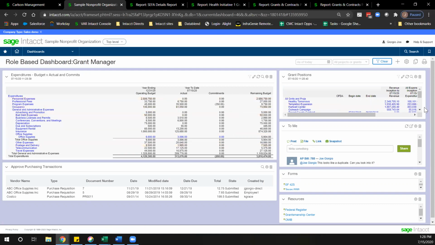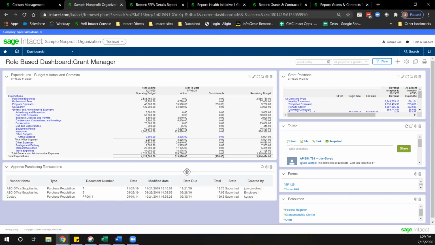are on this dashboard, but I also have some other things on the dashboard that approve purchasing transactions, because maybe you want to make sure that whoever is the grant manager is also approving the purchasing transactions, so you don't go over budget there also. So even before you bill, you want to stop it before you incur the expense, instead of down the line having to figure out, well, where can we move this expense? Because we already paid for it.